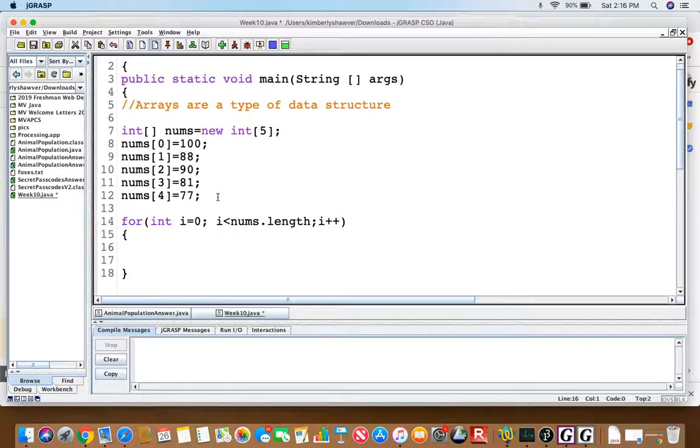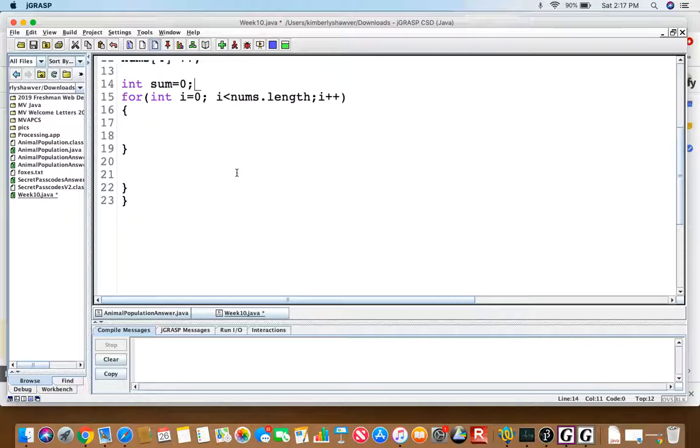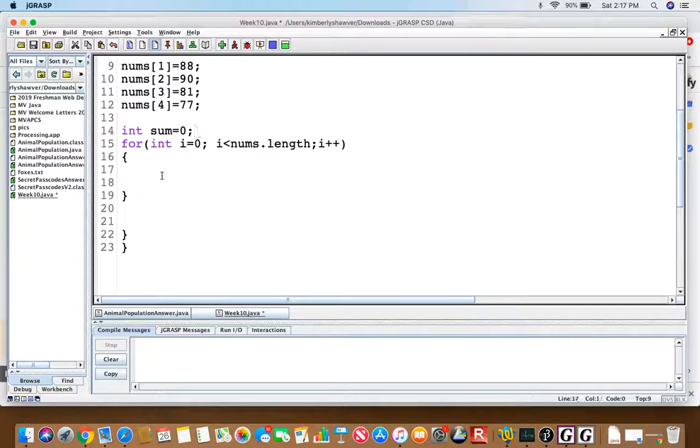So maybe what I want to do is add up all the elements of the array. So I'm going to create a variable sum. And all I have to do inside the loop then is say sum plus equals the name of the array and i, because we'll start from 0, we'll go all the way up to but not including 5.